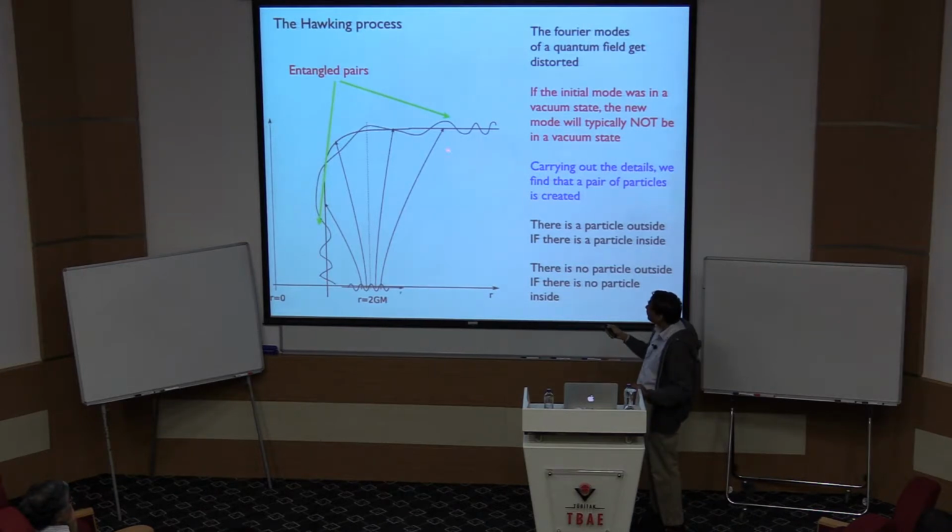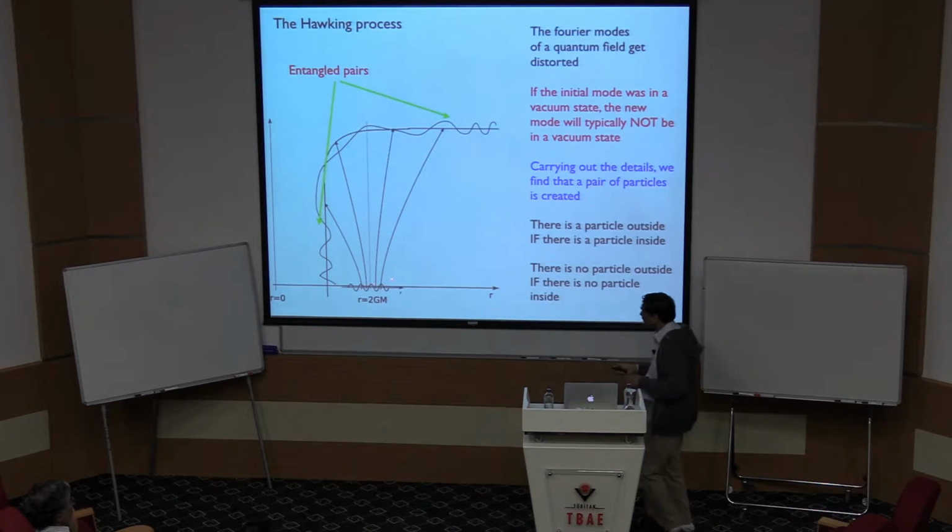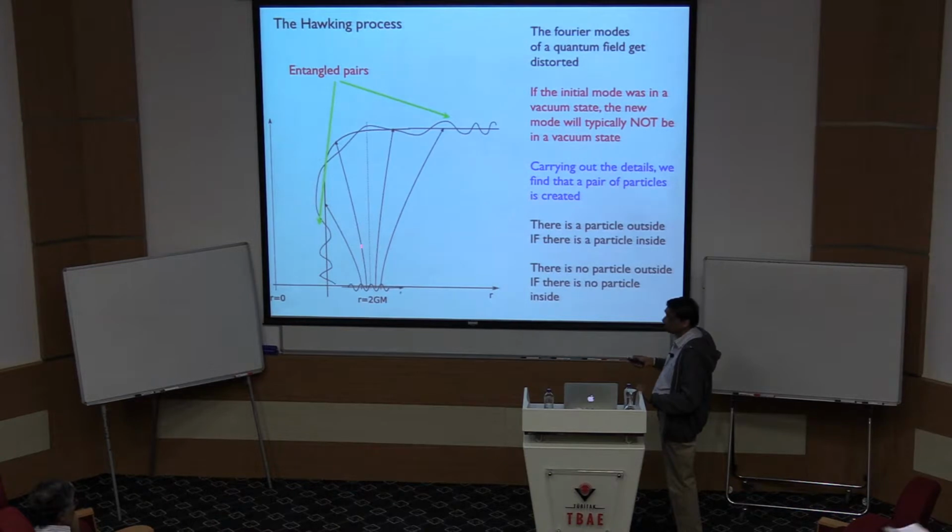He only focused on this part and said, if you look at this part, it doesn't have only positive frequencies, now it also has negative frequencies. And once you mix positive and negative frequencies, the positive frequency part multiplies A, the negative frequency part multiplies A dagger. So if here you had the vacuum, so that it was killed by all the A's, now it's killed by a mixture of A's and A daggers, so you have particles. So he only focused on this part, but the real thing is the other part is also there. He looked at this part and said that's not in a pure state. The reason that's not in a pure state is that this guy is entangled with this.